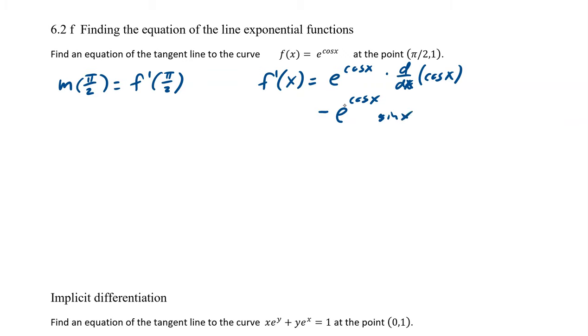Okay, now we can plug in our π/2, and it will give us the derivative at that point. So cosine π/2, sine π/2, and cosine of π/2 is 0, sine of π/2 is 1. So we end up with negative e to the 0 times 1. So negative 1. So that is our slope of our tangent at π/2.